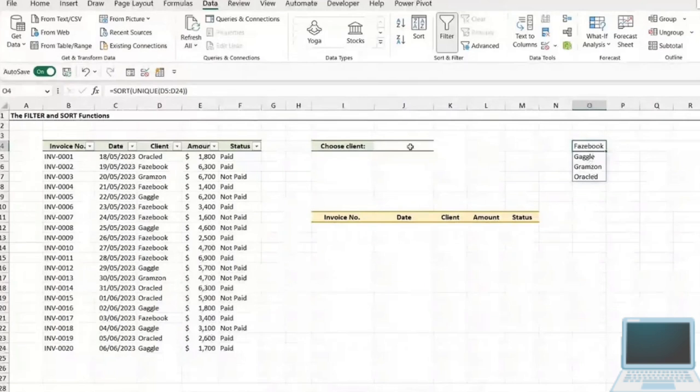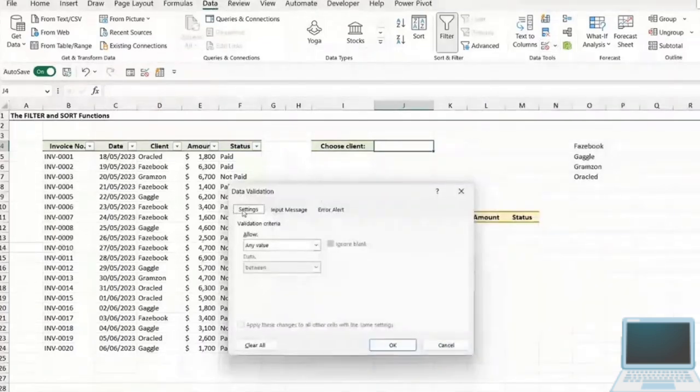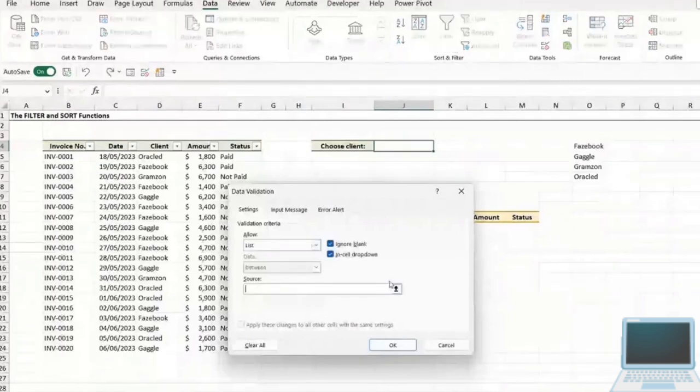Now I have this, I can build my data validation dropdown. So let's click in cell J4. We're going to go up to Data, and then in the Data Tools group, we're going to choose Data Validation. If you've never used this before, there are lots of different types of data validation that you can do in here, but by far the most popular is to create a drop-down list in a cell. So we're going to choose List, and then we just need to provide our source. So my source is going to be my unique list of clients that I have in column O.